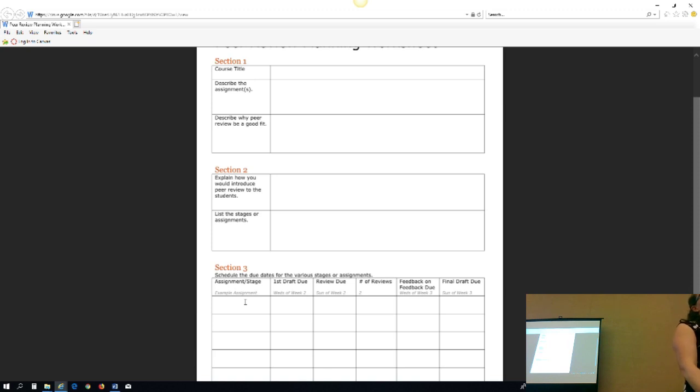Nice. And I'd heard about an instructor doing a letter to the editor. This wasn't from peer review feedback, but when they got feedback from the instructor, they had to write a letter to the editor back to their instructor about the feedback they received, how they were going to integrate it or what it meant to them. So it was their catch that they were actually reading the feedback from the instructor. Interesting ways of pulling those together. Cool.